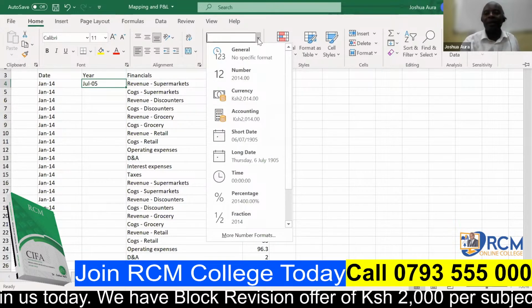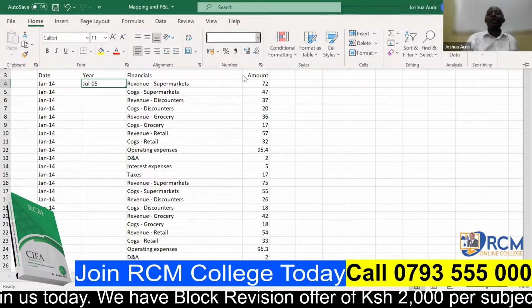Year is a number. If it was money, I would have said Kenya shilling, currency. So I want this number, 2014. Once I press that, it comes with .00, but we know that years are never put in the form of decimals. So I need to remove those decimals.